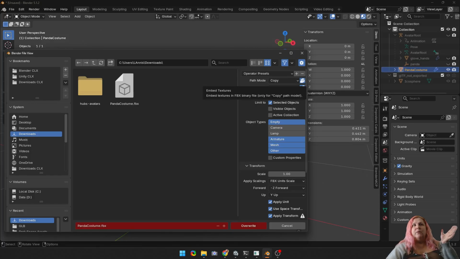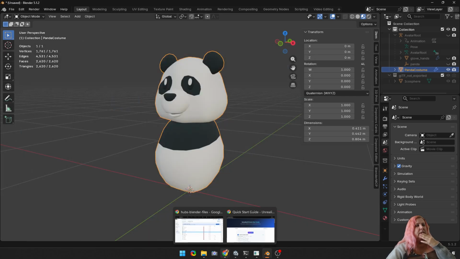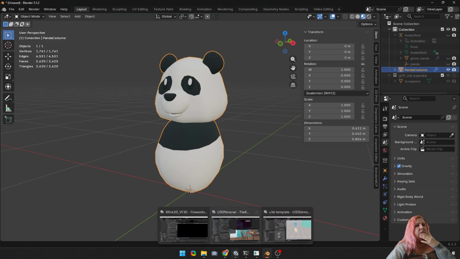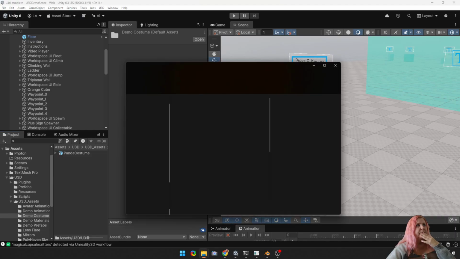And the reason, so I guess it's intuitive if you think to hover and look at the tooltip, because it says embed textures in FBX binary only for copy path model. And I'm going to overwrite that. And the way to overwrite it in your project correctly is show in explorer.